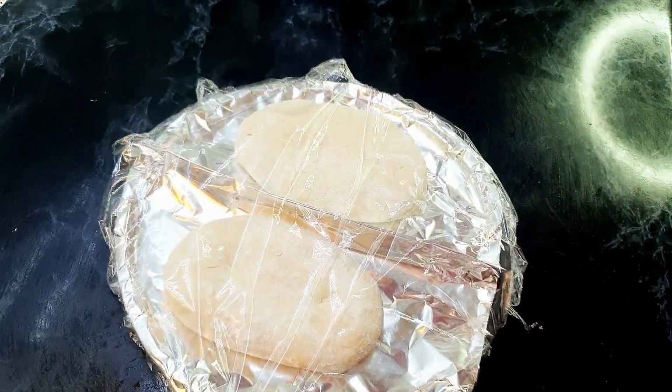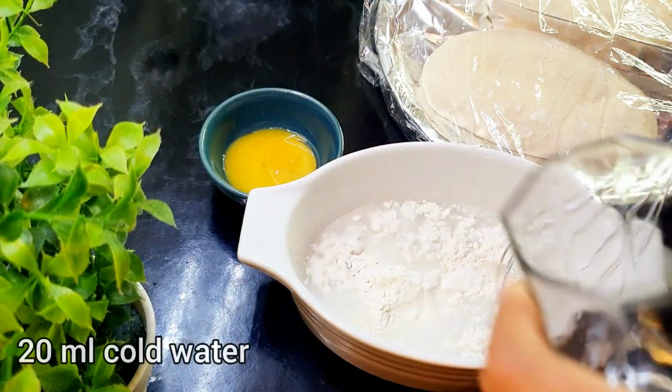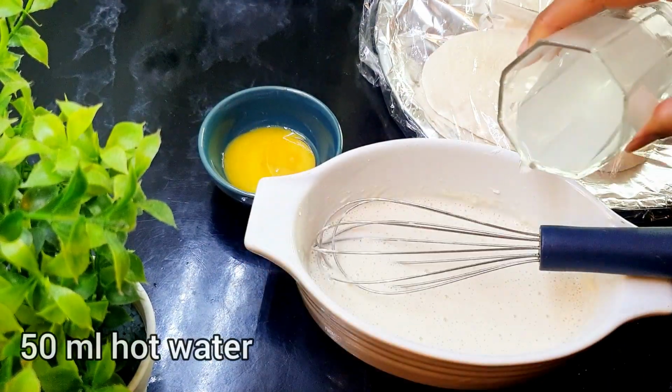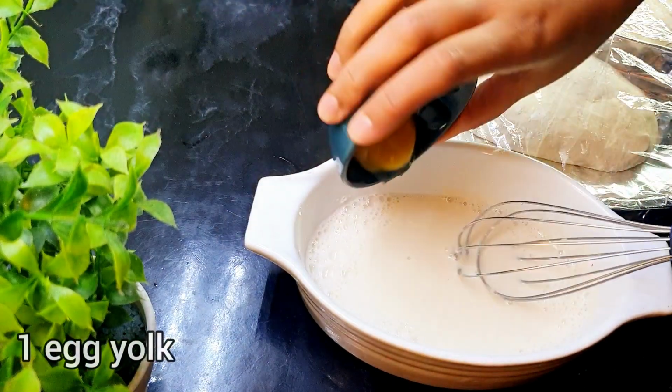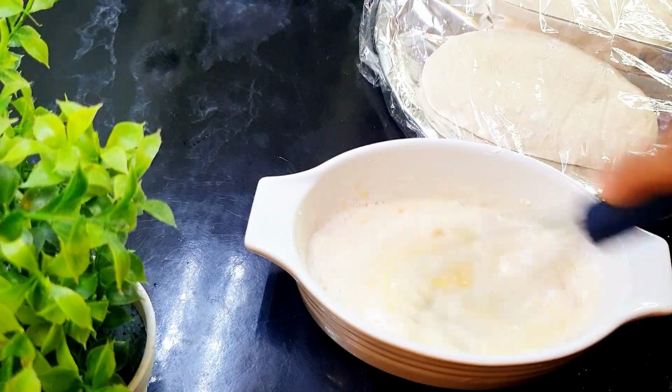While the dough is resting, we have to make a mixture that goes on top of the bread. This is the flour and cold water. You have to mix cold water first, and then you have to mix boiling hot water. Mix it and then add the egg yolk. This is the mixture that will go on top of the bread. We are going to brush this on the bread.